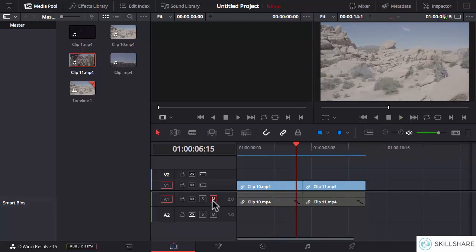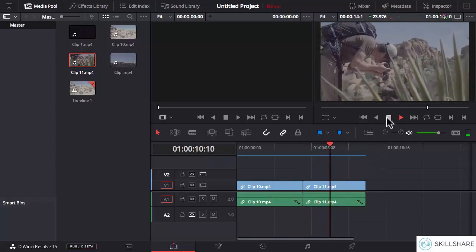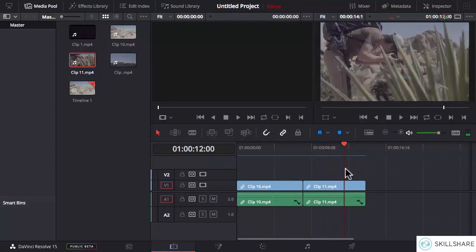But if I disable this, now there would be some audio, although the audio levels are very low here, but I can still hear some of the camera clicks. So that is how we can hide a video clip from the timeline or mute an audio clip in the timeline. And we can use this solo or S button to mute all the other audio tracks except for the interested one. So if I enable it, it turns green, which means now all the other tracks have been muted except the interested one. And if I disable that, now that mode is disabled.